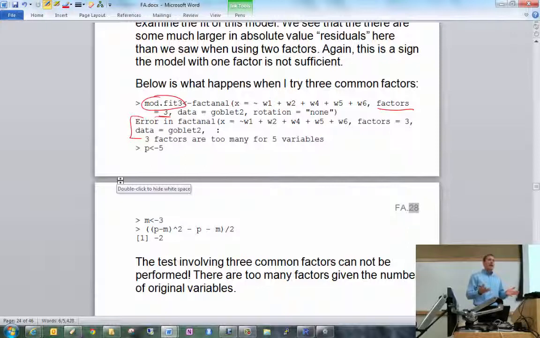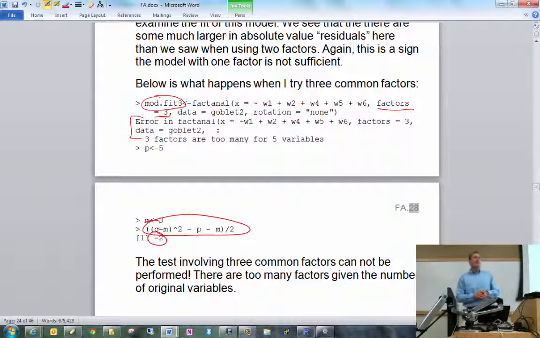And in fact, if you actually look at the corresponding degrees of freedom, I know I didn't necessarily discuss it directly here, but this is the actual formula that one would use to find the degrees of freedom for this test. You get a negative degrees of freedom. Can't work with negative degrees of freedom with the distribution. So because of that, we cannot use 3 common factors. So even if we wanted to use more, we can't.